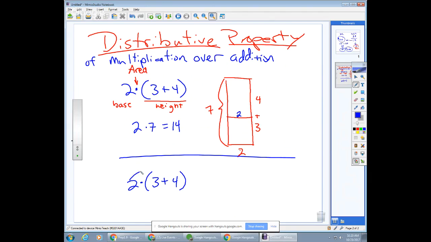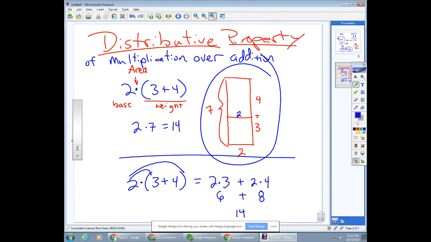By saying both the 3 and the 4 are being doubled here, right? They're 2 wide all the way through the rectangle. So you could also say it's 2 times 3 and 2 times 4. That's what the geometry of the situation gives us. 2 times 3 is 6, 2 times 4 is 8. 6 and 8 gives us 14. So we get the same answer either way. It's just another way to look at the problem based on the geometry of multiplication.